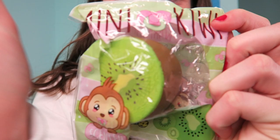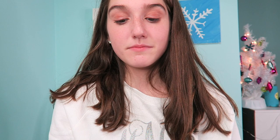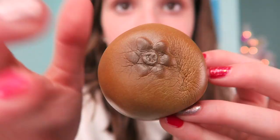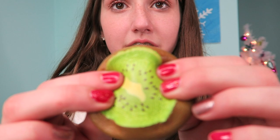The last squishy — and of course I dropped it, we are not surprised because I drop everything — is the Mini Cheeky Kiwi by Punimaru. Whoa, that is super airy! It smells so good and it's so soft. My other Punimaru squishies haven't been super soft but this one is really nice. It smells like kiwi — or like fresh soap or something. It comes with this super cute cheeky acrylic tag — that's adorable!